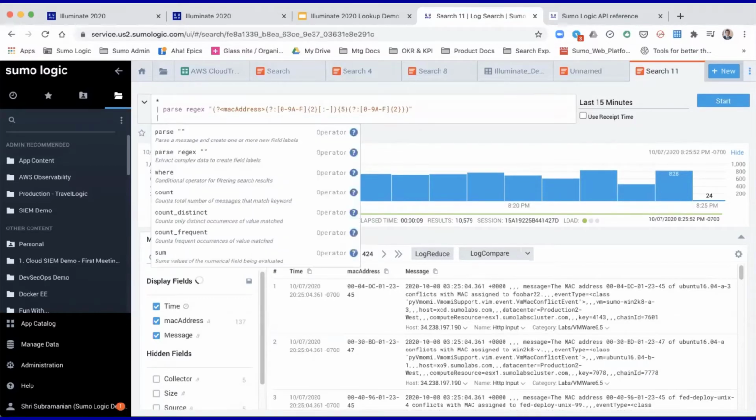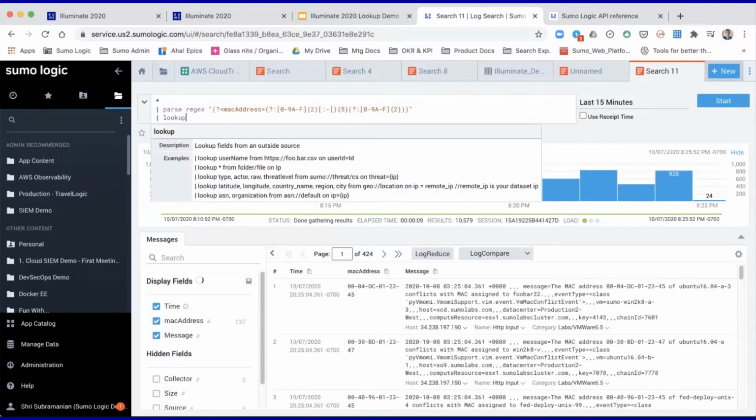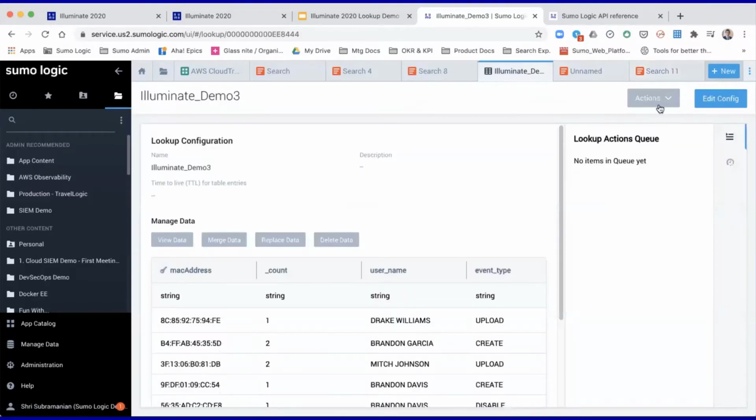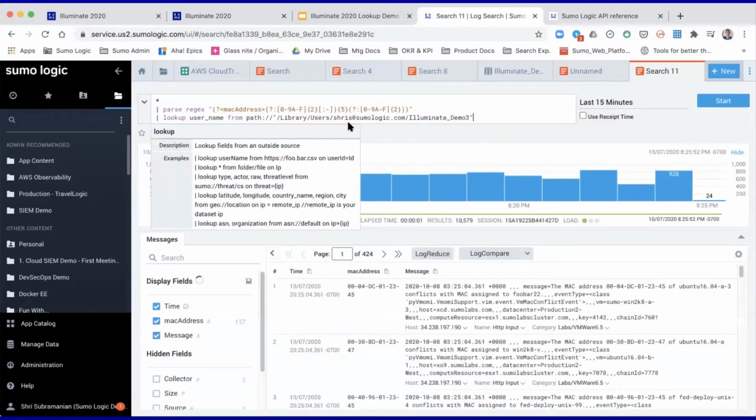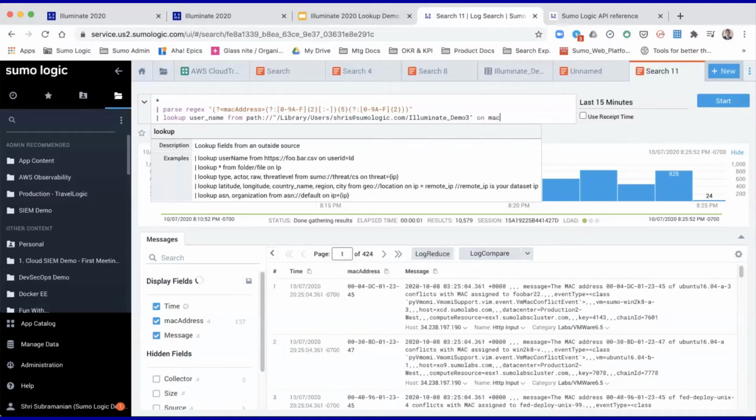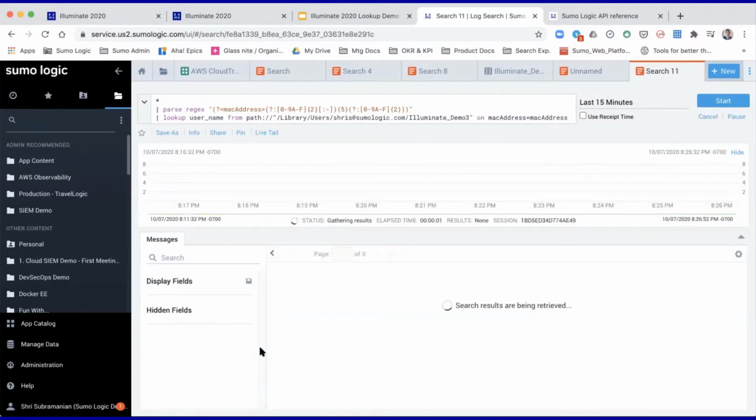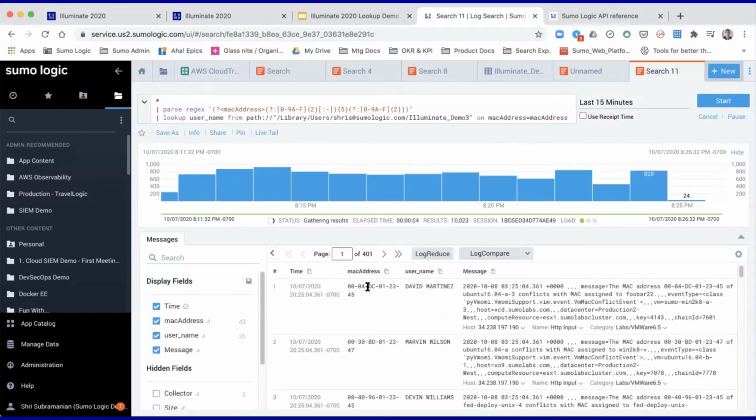Now if I want to find out who these users are, I would use a lookup operator, specify the field I want to look up from. Then I need to specify the path of the lookup table, as I mentioned. So I would put the path, and I would show what I'm joining on, which in this case is the MAC address. And what you would see here is now we have a MAC, and then we have a user that this MAC address belongs to. So in a way, I've brought in data that doesn't really belong in my logs, and I've added that here as well.